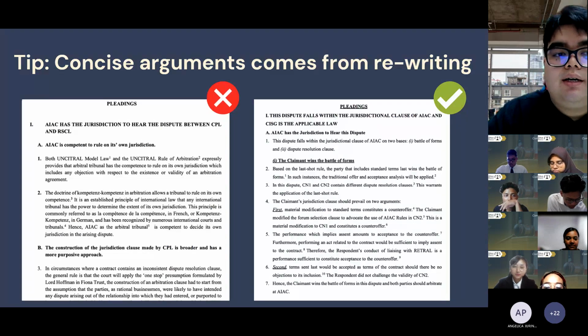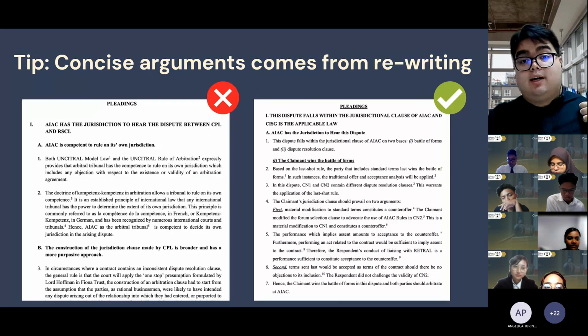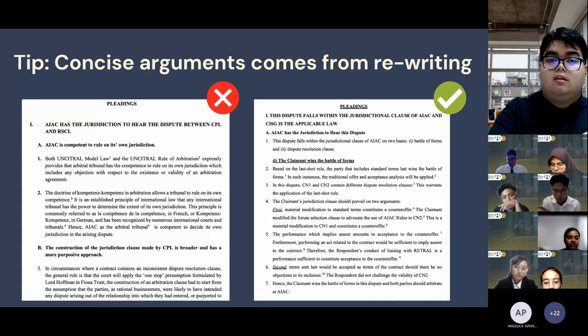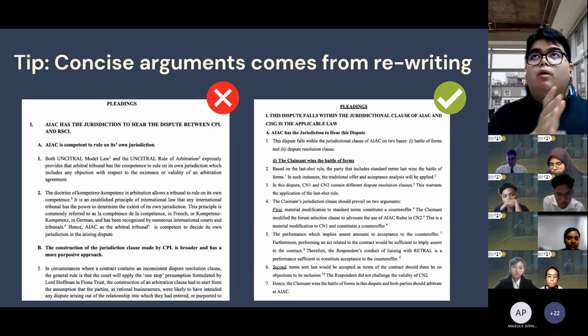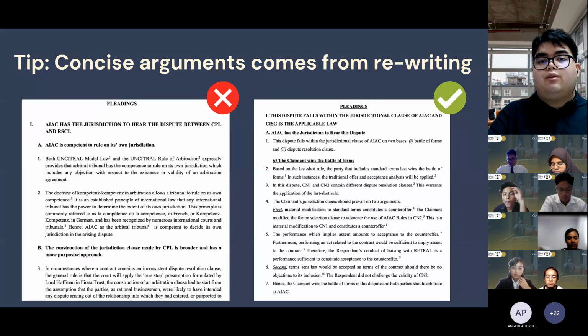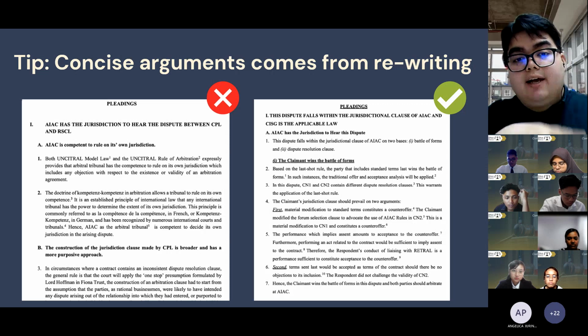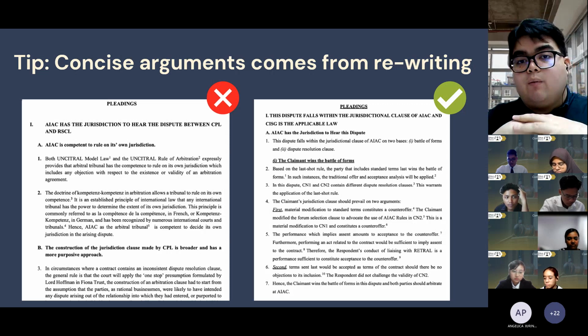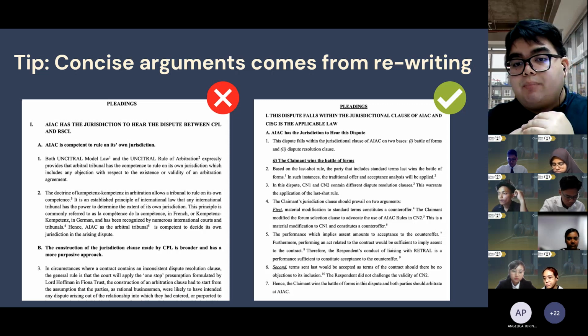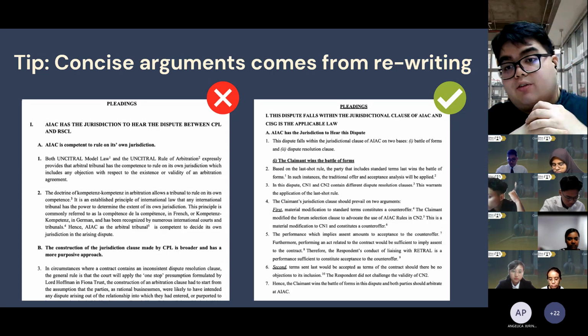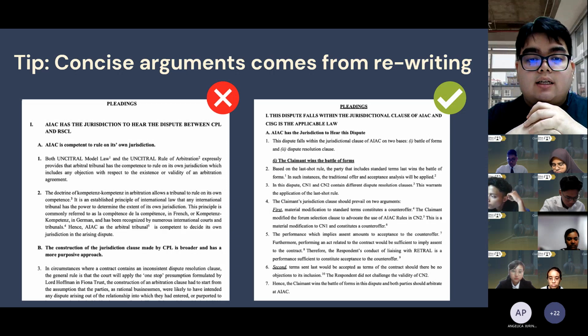Okay. So this is where we talk about concise arguments. This is an example of a memorial before editing and review, and a memorial after review and editing. On the left is the one that was not edited. It was just a complete draft. And on the right is the one after you've done your editing and review. Again, you can see that there's a lot of change.